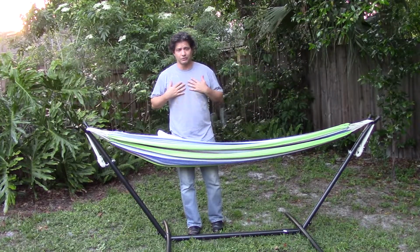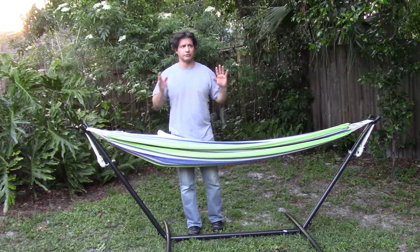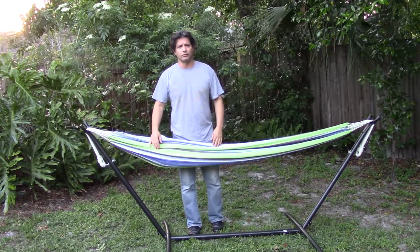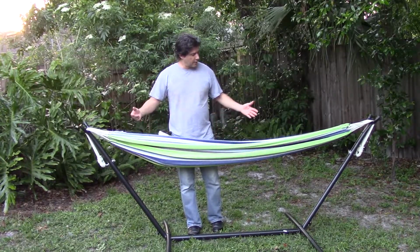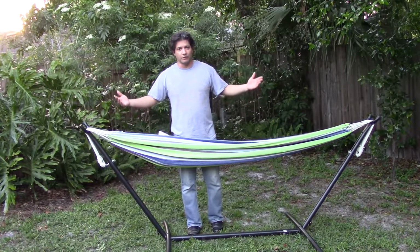Something that I'm going to do is pick up the hammock part out and just fold it and keep it inside, just because of the rains or anything like that. I don't want this to get moldy or deteriorate faster than it should. Even though it is rated to be outdoors, if it rains tonight, I want to be able to use it tomorrow and not wait until it dries out.